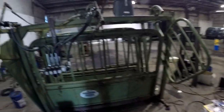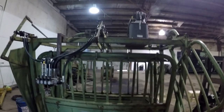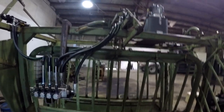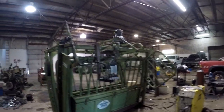I told him, he wanted to go the electric route, and I don't blame him, because it's quieter, and you don't have to sit there while you're working your cows and listen to that noisy motor run up there on top of the squeeze chute all day long. But right now, we're in a time crunch. I told him, I know you want to go the electric route, but here's what we're going to do. He's got a bunch of wheel lines with Briggs & Stratton's and Honda motors. I said, go over there and get a Briggs & Stratton wheel line mover engine, about a 13-horse motor or whatever, 11-horse engine, whatever's on them. I says, we'll weld another plate up here.